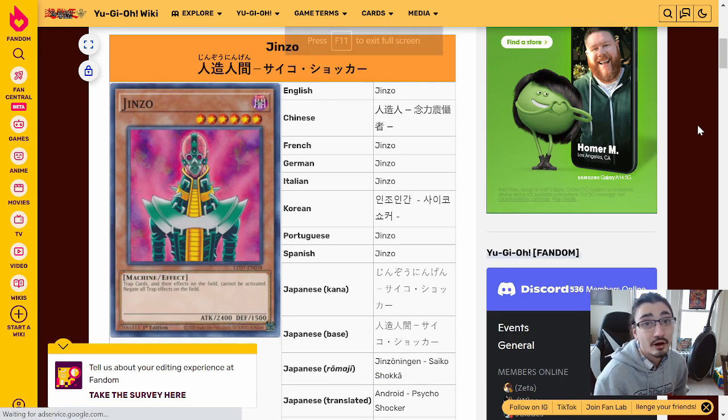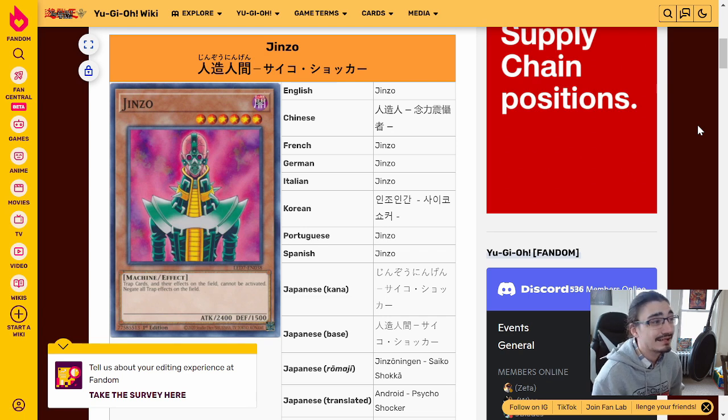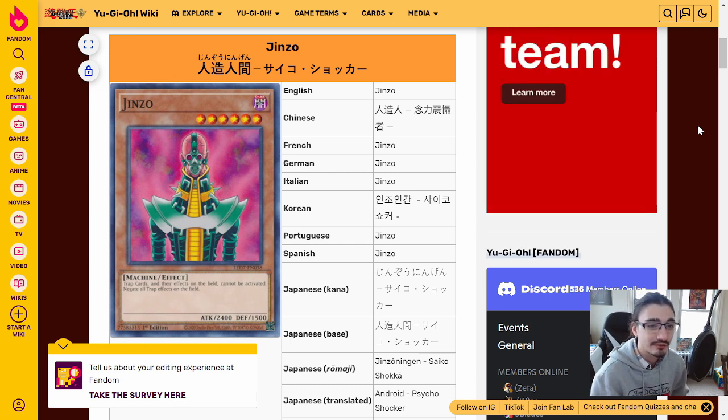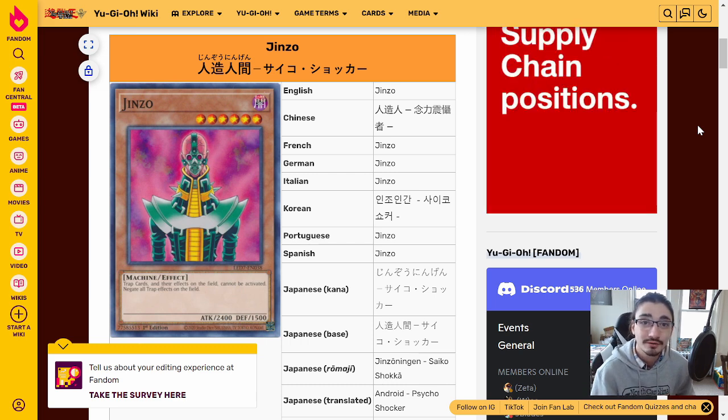Speaking of nice common cards to get for Time Wizard formats, we're also seeing Jinzo get his common reprinting. We haven't seen a Jinzo printing since Battle City Box, so it's going to be really nice to actually be able to get your hands on some of the common cards in case you want them.